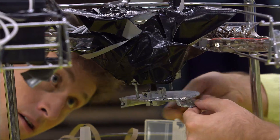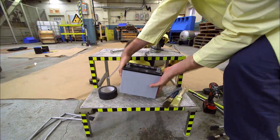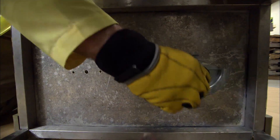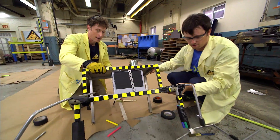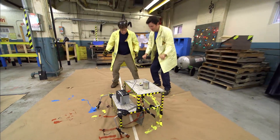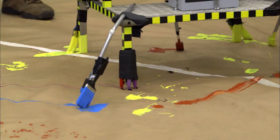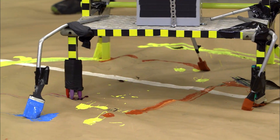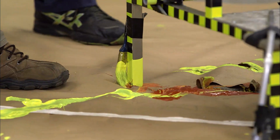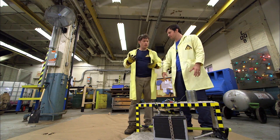Chris and I are maxing out the VibraBot but our last version shook itself apart. Now the plan is to start with something more solid and try again. We found some very solid steps and added an even bigger motor, an even bigger battery, and attached a half-circle wheel to make the vibrations when the motor spins. We add some paint brushes and fire it up — but it's already getting caught in the paper. The paint brushes seem to be absorbing too much vibration and the paper is stopping it as well. So why don't we remove the paint brushes?